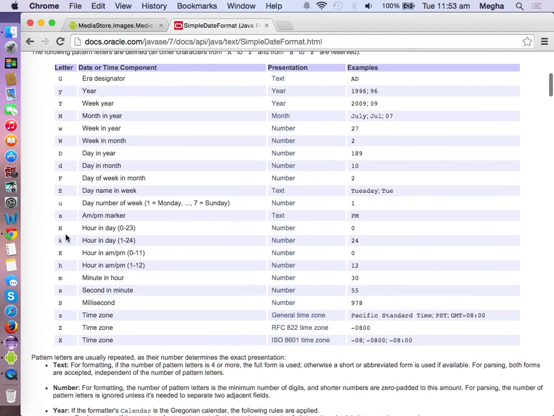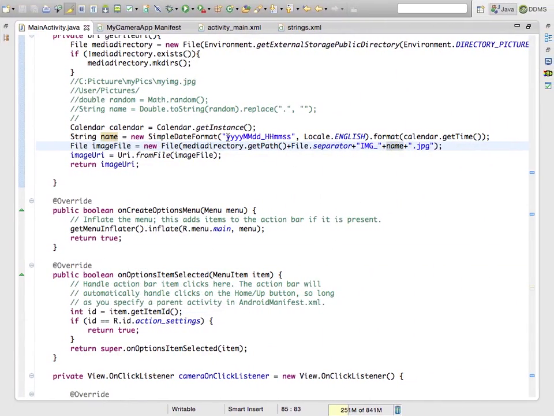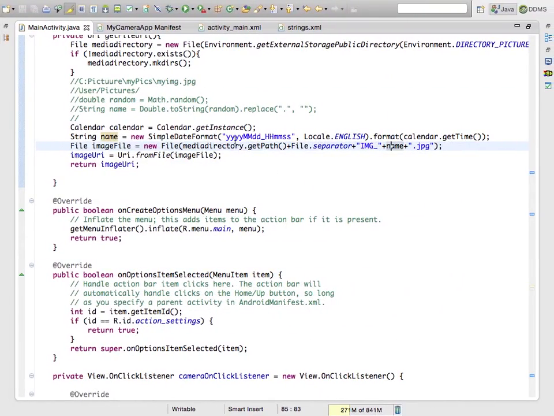If you see, the capital H is hour in a day, whereas small h is hour in AM/PM. So if you make the string according to the table given, in this case I have used yyyy lowercase, and it should be 4 digits, so I display it this way.